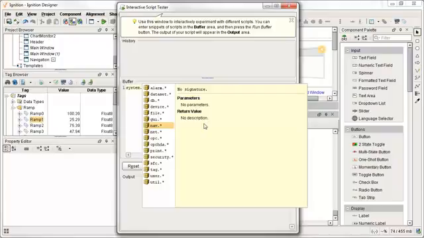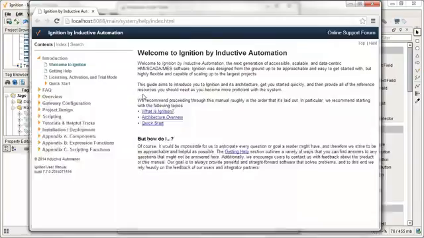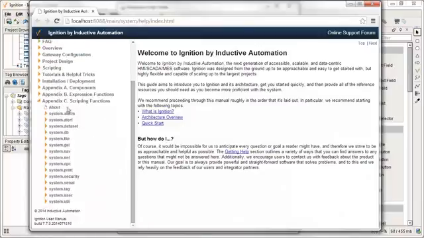So there's a large library here available for your use, and throughout the rest of these scripting lessons we're going to be using bits and pieces of the system library, but it's too big to cover certainly in a single video. But be aware that if you open up the Ignition user manual, Appendix C has a reference for all of the different scripting functions under System.